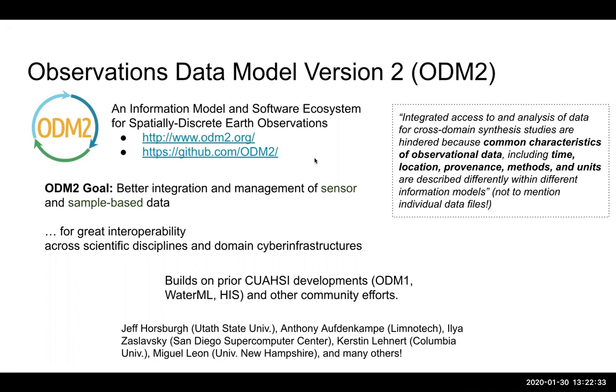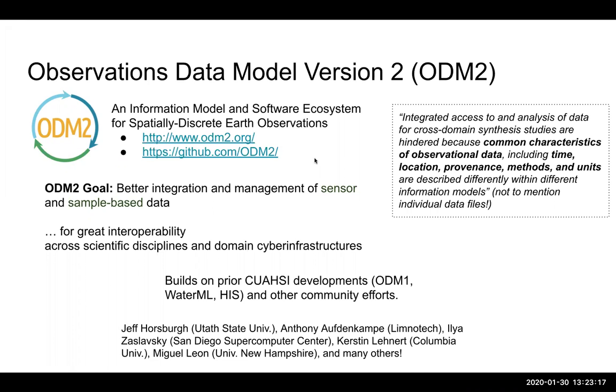So we're trying to address that potentially really confusing, very diverse, heterogeneous and messy kind of data that ultimately has common characteristics, including time, the fact that you measure this at some point in time, location, where it comes from, what methods you use, what variables you measure, etc. And specifically, we wanted to improve the integration and management of data that comes from sensors and sample-based data. Ultimately, those different types of data are collected to address the same kinds of questions, but they have common things, but very different characteristics as well.